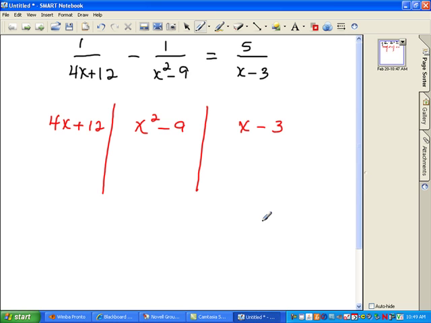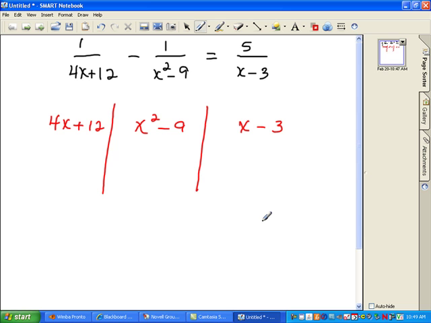Now, what I've done is I've just written all the denominators out. What you want to do is factor all of them. This is the process of finding the common denominator. I know some of you are horrible at factoring. If you are, you need to go back to the videos on factoring so that you can refresh your memory.